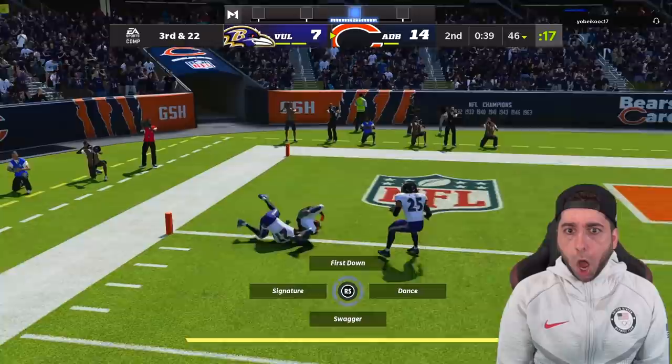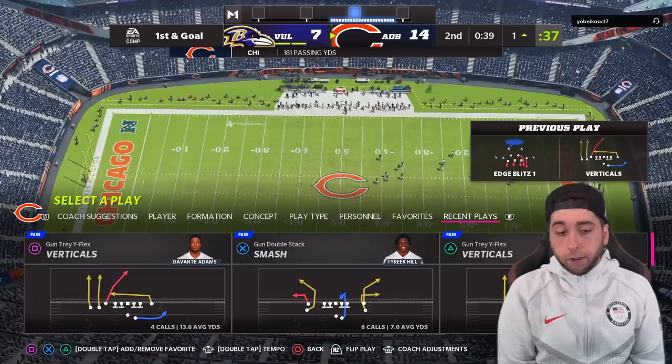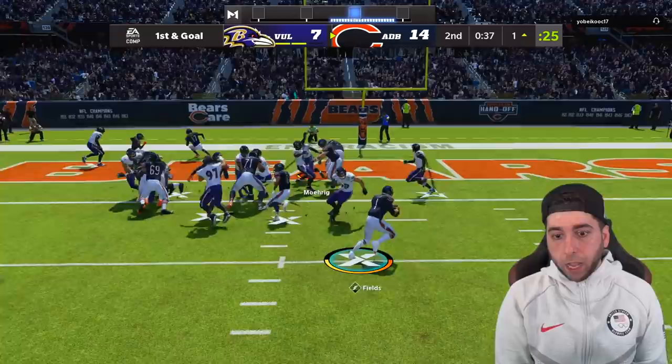Oh! Did you see Justin's throw? I swear I've never seen an animation like that. He went like... I'm not gonna reenact it. I wanna score this so bad, fam. I wanna score this so bad. No matter what, we're getting in!